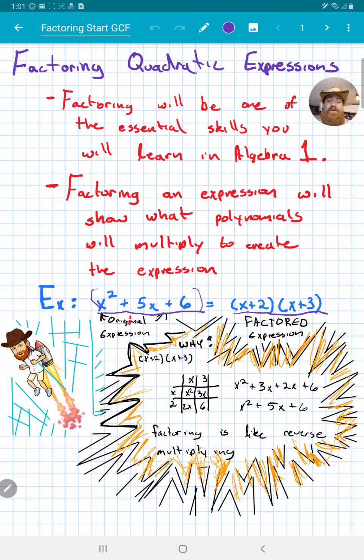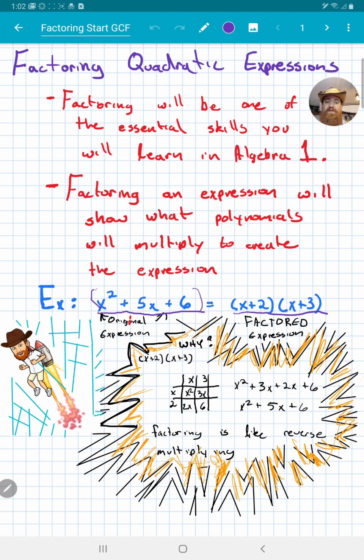Okay, now factoring is one of those words that it seems like we use a lot. We use it for different things, but essentially factoring means you take something, a number, an expression, and you break it down into the product of other pieces. And a product just means you're multiplying those pieces together to get that original expression, that original number.